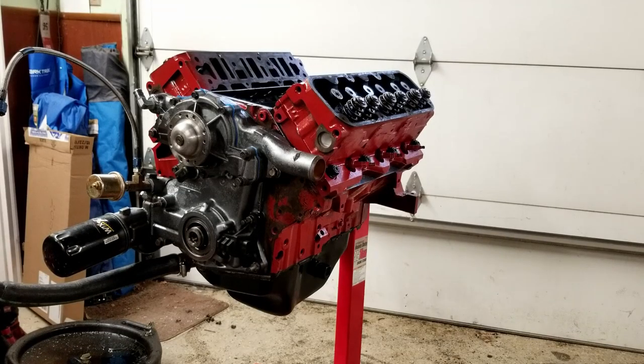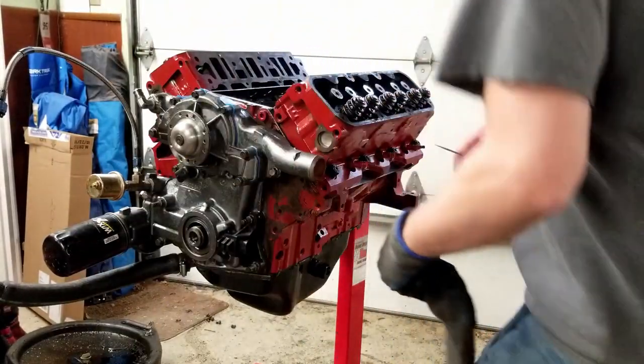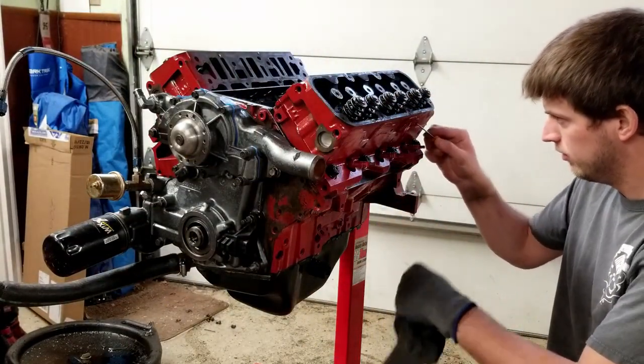Alright, we're on the home stretch here. Gonna have to go ahead and put on the intake manifold, the balancer, water pump pulley, and a couple other little things. Like taking off this masking tape. Don't want to leave that on.